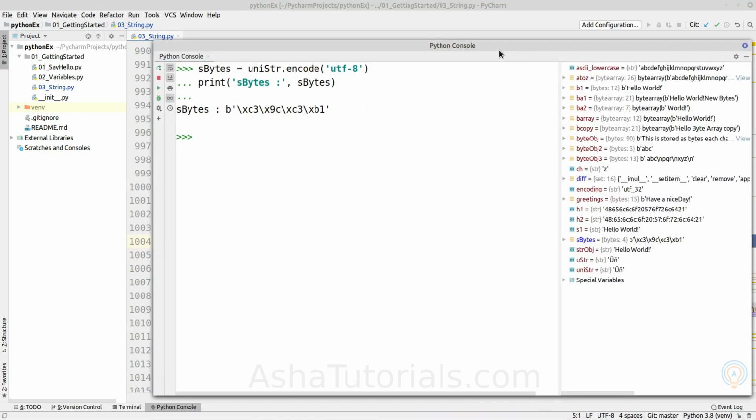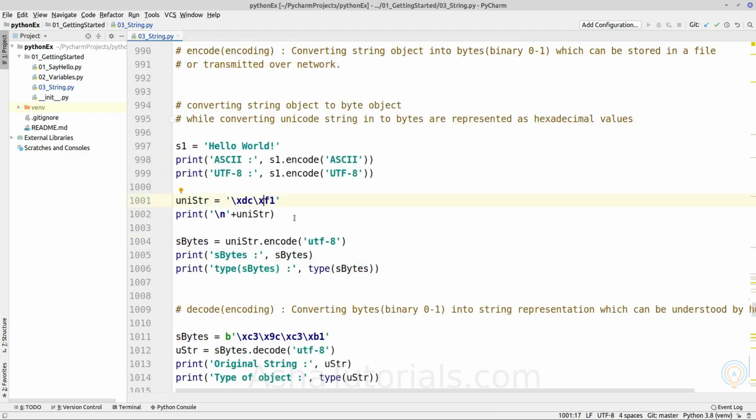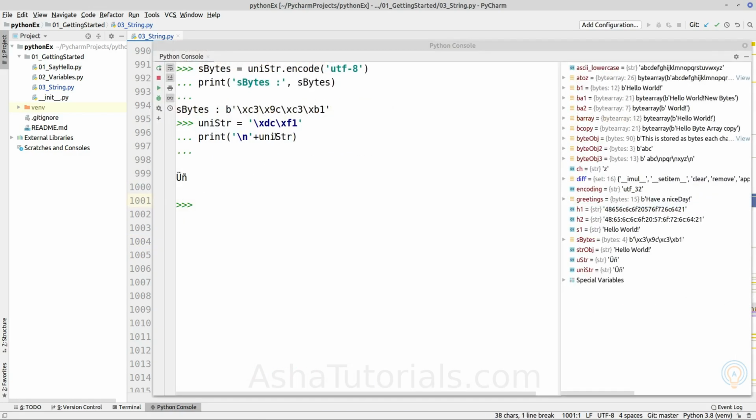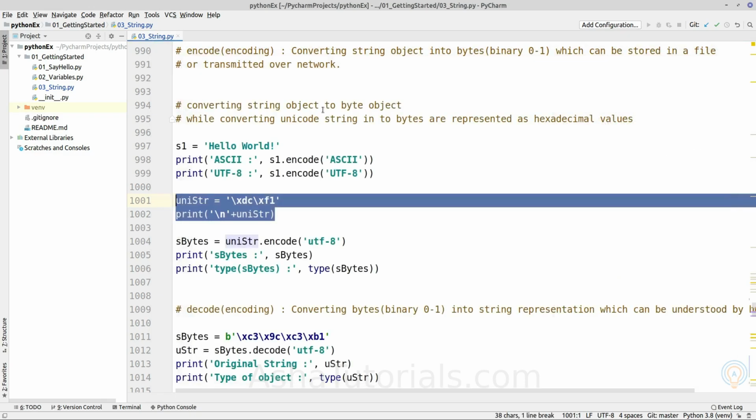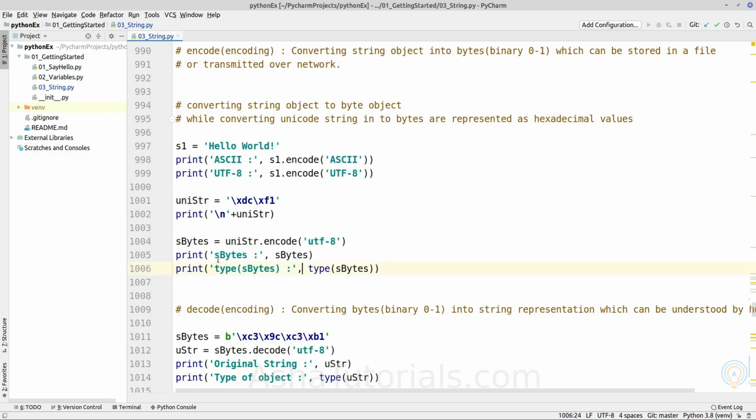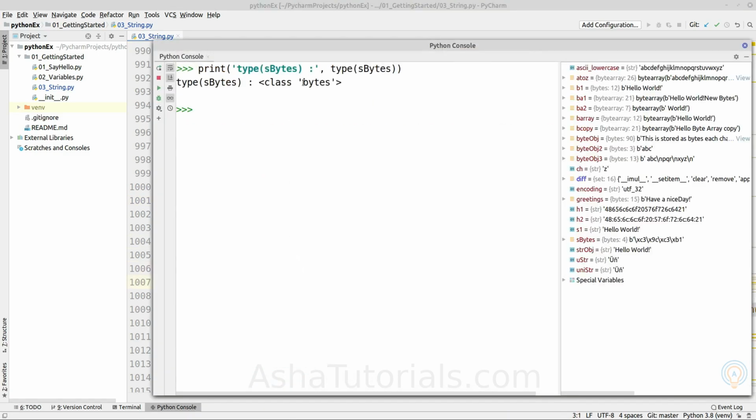As we can see, comparing with the original string, our original string is this, and it is encoded as this in bytes. If we check the return type of this object, it will return bytes, which is a class of the object.